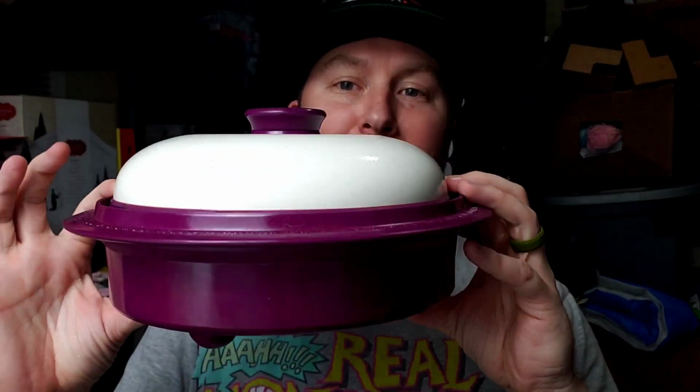The first one I sold was a red one. This one's a purple one. I said it's a different color, but let's see how it moves. I've sold both of these, 2 sets in 2 weeks. I got this for $4.25. It sold for $30, pre-owned, plus shipping. They've moved pretty good. So if you see this sitting on the shelf just like this, you've got a $30 to $40 item just sitting there. The red one, I think, was a little more desirable. I got $40 for that.